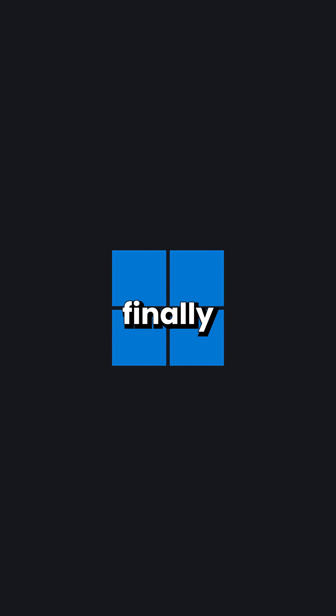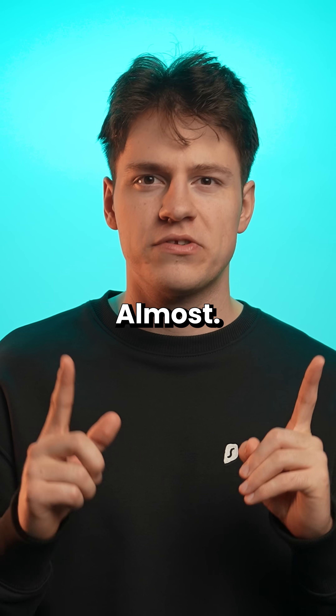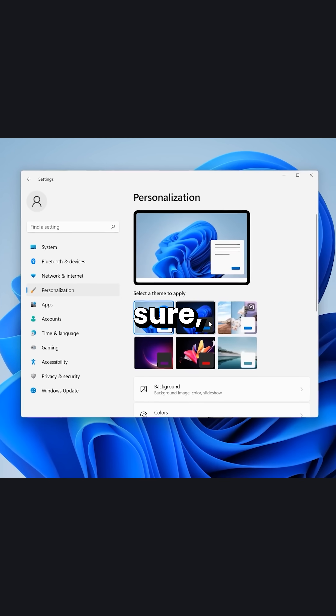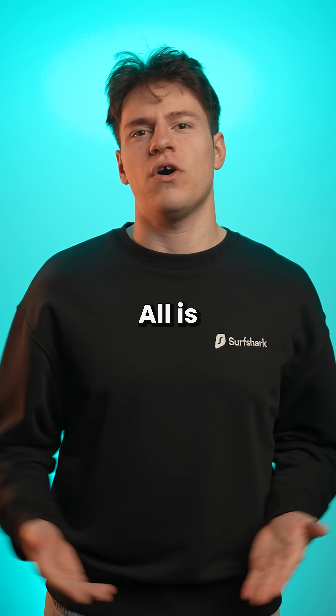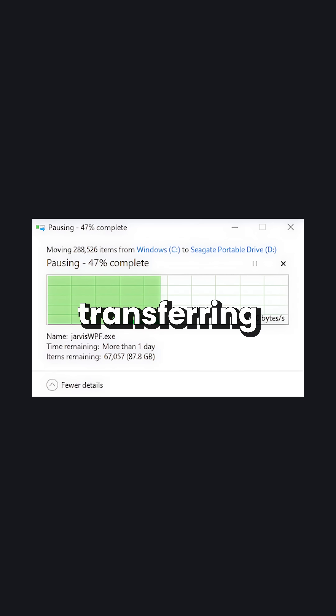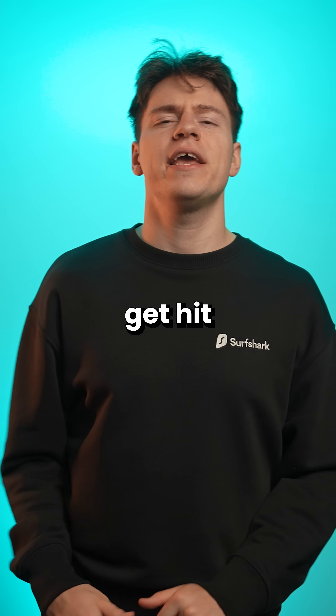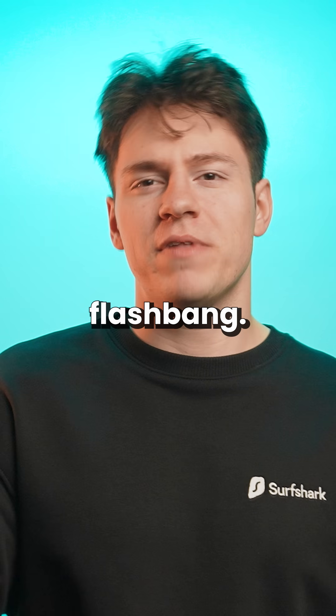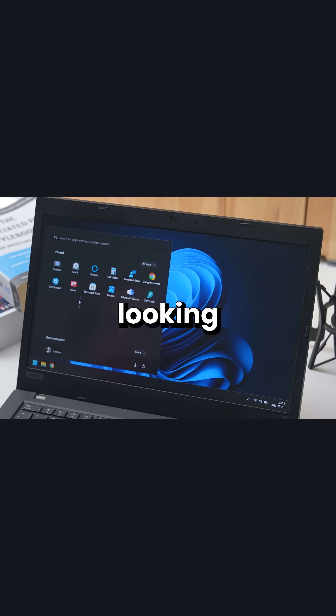Windows 11's dark mode is finally getting better. Almost. We've made many many videos criticizing Windows 11's dark mode. Like sure, enabling it is easy, you use it, all is good up until you start transferring files or something and you get hit by a blinding white box interface — almost acting like a flashbang, or just straight up looking inconsistent.